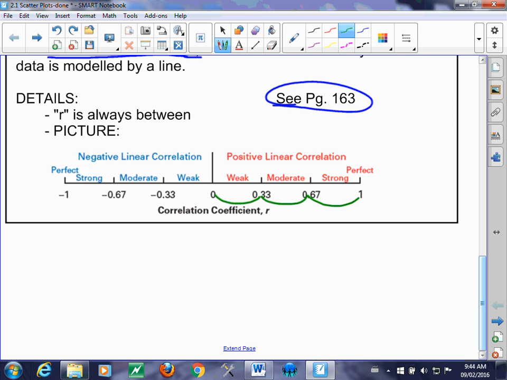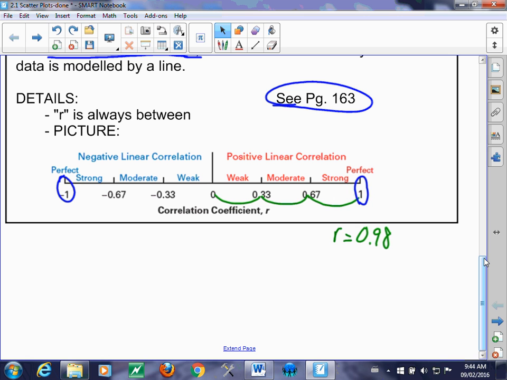If you get an R value that equals 0.98, I'm going to call that very strong. It's so close to 1, which is perfect. And if it's 1 or negative 1, we call those perfect correlations. What does that mean? It's all the data points fit in a straight line, and that's one of your linear examples you might remember from grade 10, where Johnny works $15 per hour, and you do the number of hours and how much money did he make. Okay, it was all in a straight line. So ladies and gentlemen, perfect is a good description, very good if you get close.